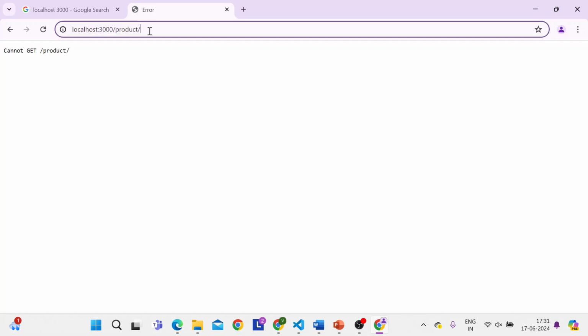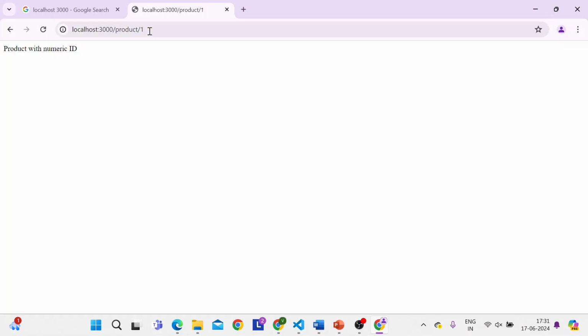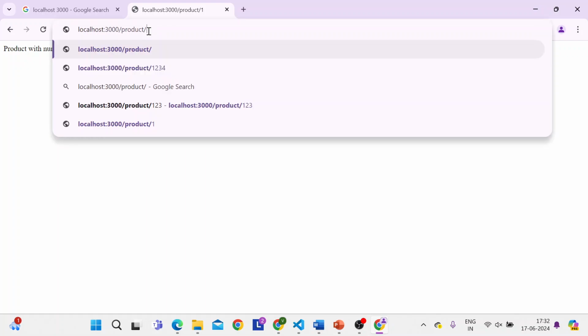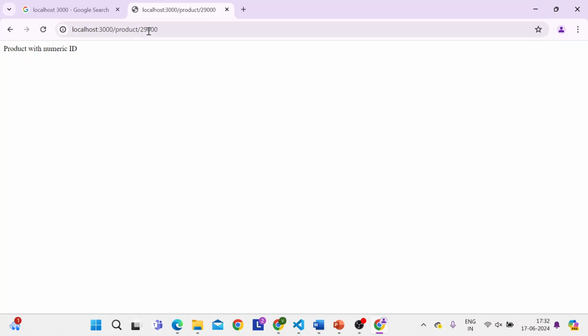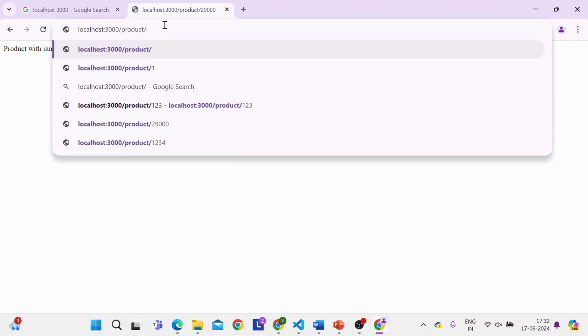So the regular expression failed. I'll say 1. So product with numeric ID. We may even add a request parameter, but in order to keep it simple, I haven't. And here instead of 1, I can go for another typical numeric value. Still this works. So that is the regular expression to specifically search for a product with a unique ID.